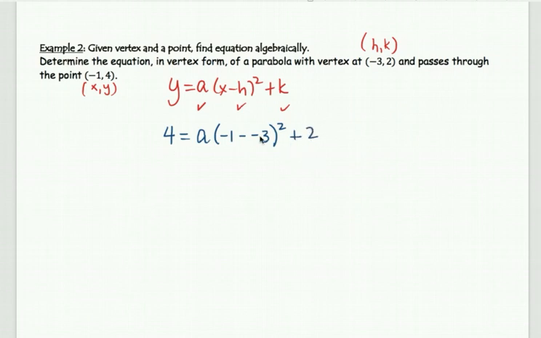Okay, so I filled all the letters in except A, and that's okay because that's the one letter we don't know how to find. So if we know everything else, we can solve for A. So for now, let's start by cleaning up this equation here. So that becomes +3. Okay, so -1 comes in, battles 3. Positives will win by 2.